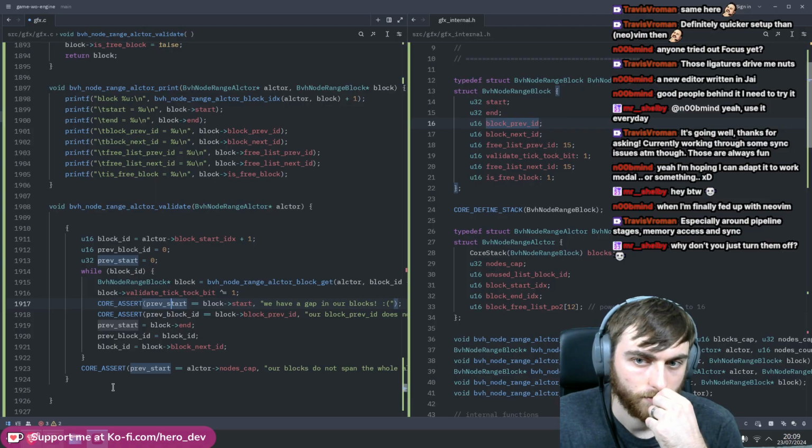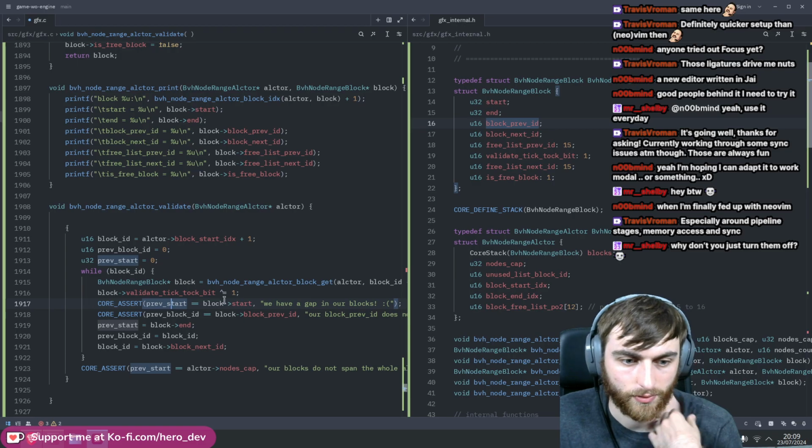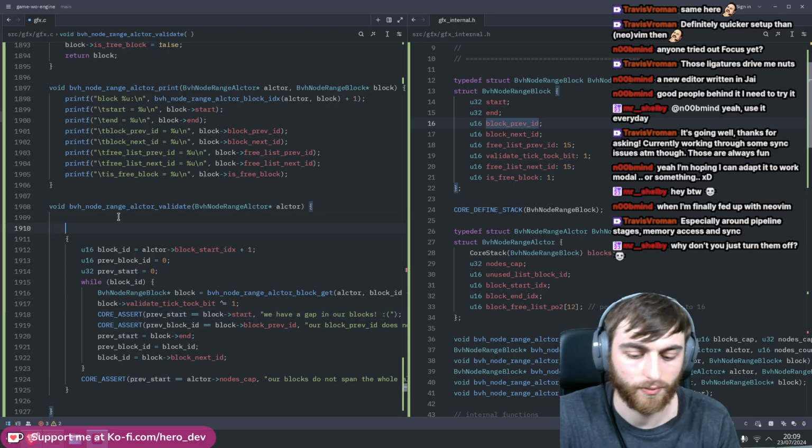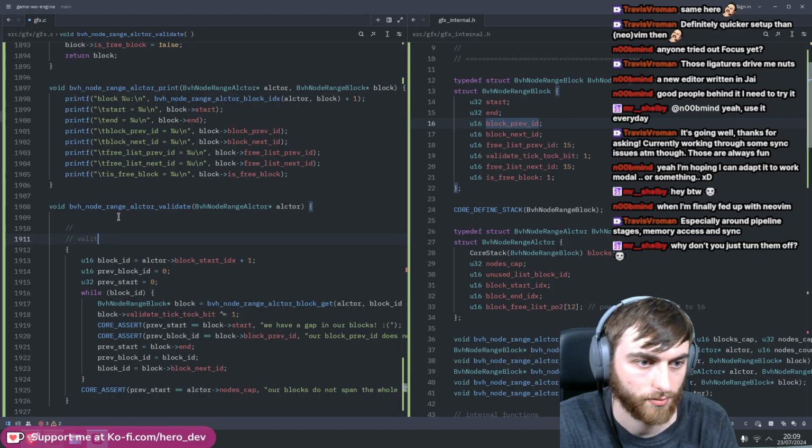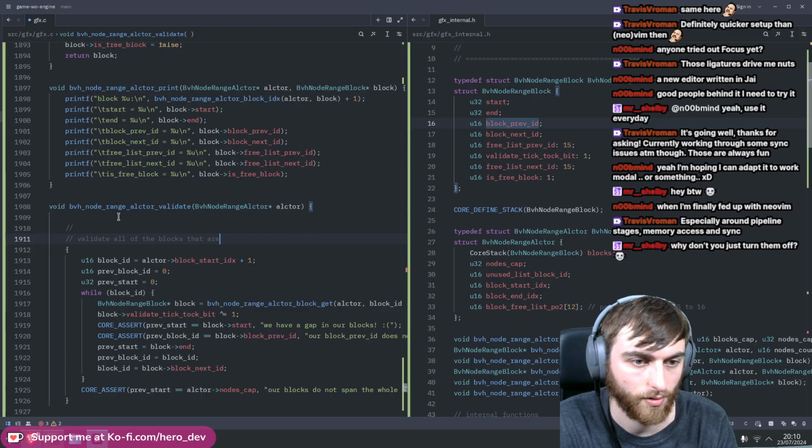Okay. So I think that's good. So this validates all of the blocks that are physically next to each other.